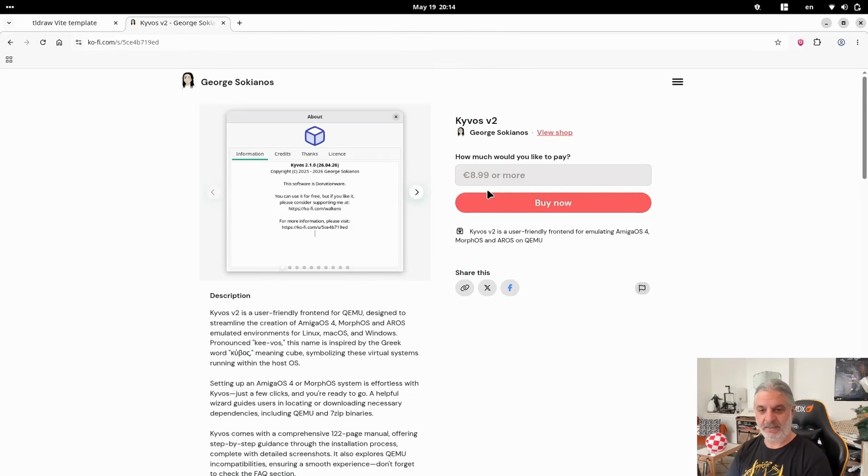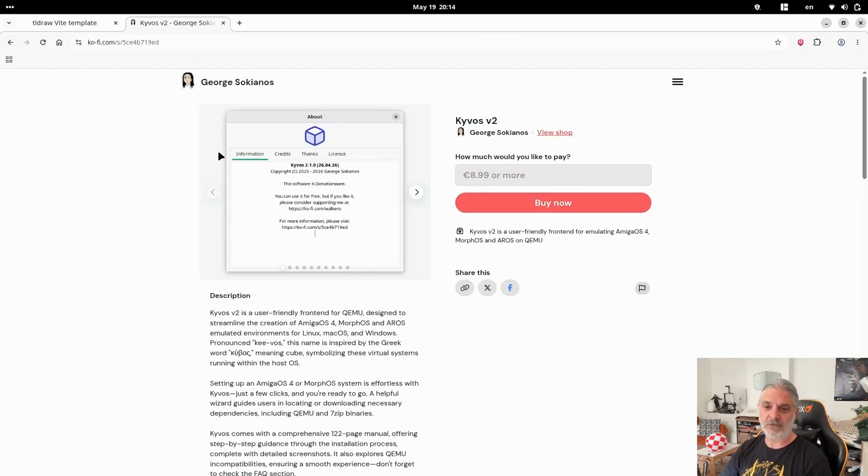Along with the binaries, you can also get a full manual with more than 120 pages where I describe exactly every step and how to use Kyvos, but also how to emulate all the previous operating systems that I mentioned, AmigaOS 4, MorphOS, and AROS. And it has a lot of pages of information that I gathered from different websites and forums that can solve small issues that you might have on your system.